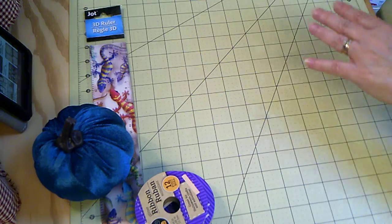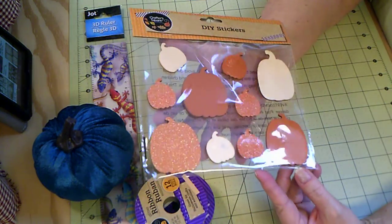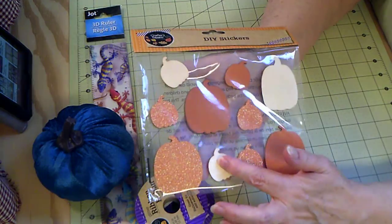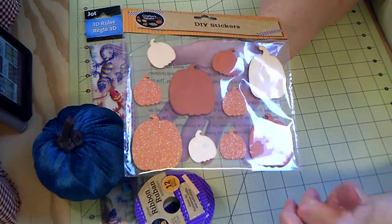And then I found these. These are wood stickers, girls. Wood stickers. Okay, got some painted ones, got some glitter ones, and then we got some that are just plain. And they had a package where they were just plain, but I said I like the glitter and I like the painted ones.